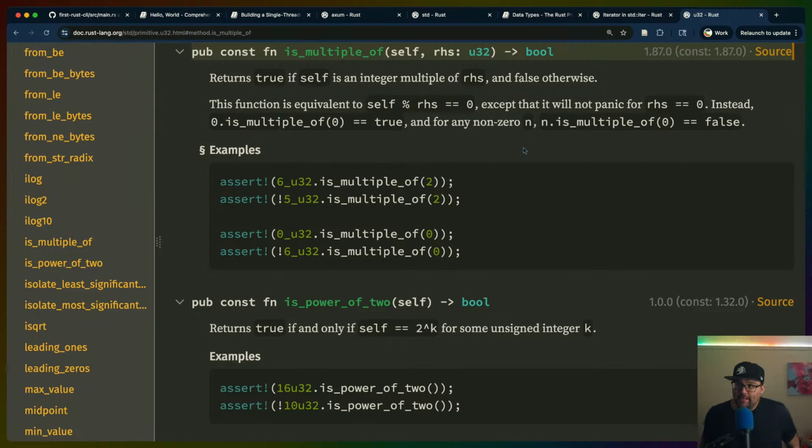I do actually really like is_multiple_of, especially since it's not clear whether the percent sign is rem or mod typically. I know that was a stab at JavaScript. I know that was a joke too. But I do think is_multiple_of is a good function to have, because it says more about what's actually happening or what's supposed to be happening, rather than leaving it up to a symbol that is not necessarily what you think it is if you already know rem or mod from another language.